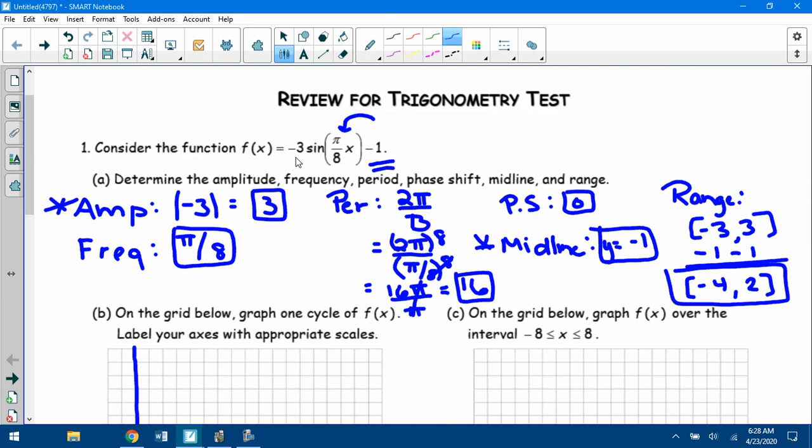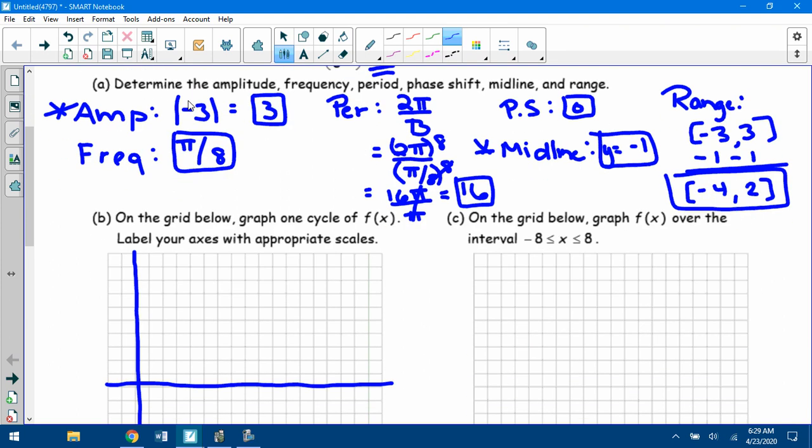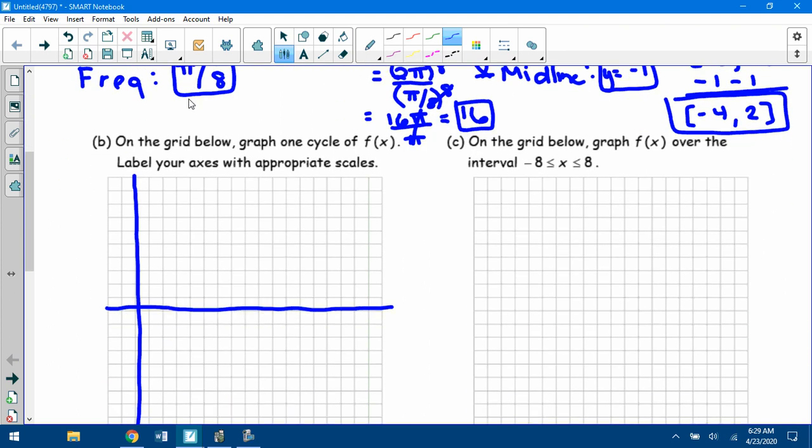And we're graphing a sine graph, and what's this negative going to do to it? It's going to reflect it. So make a note that you're going to reflect. Okay, and then remember what I always do next. I always draw just a regular sine graph. Sine, where does that start? Below the midline, at the midline, or above it? At the midline. So you gotta know what these sine graphs look like. That's a regular cycle of sine.